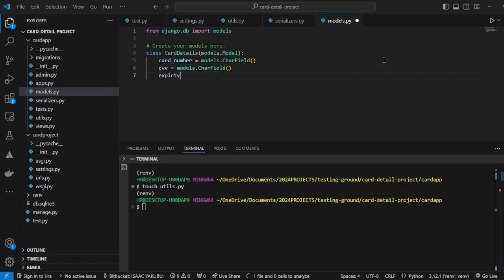about what I have said in this video: obviously every debit card will have its own expiry date and CCV details.